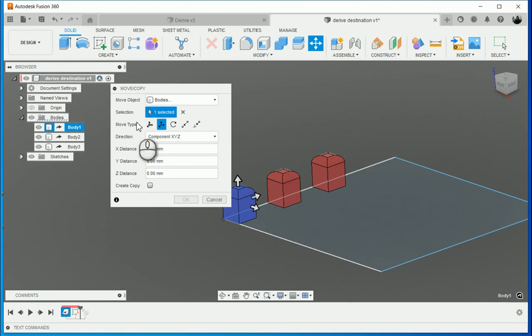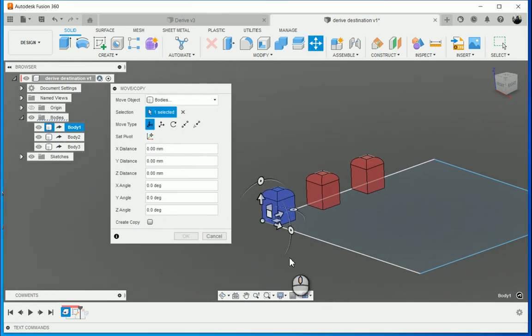If I select it, I've got different move types. So the first one is just free move. I can just sort of move it wherever I want, and with free move it does both translation and rotation. So you'll see there I've got my arrows, which means that it moves in those directions. I've got these sort of flat work planes over here, which means it'll move. So for instance, this flat work plane I've got over here, it'll move either in the up down direction or the right left direction over there.